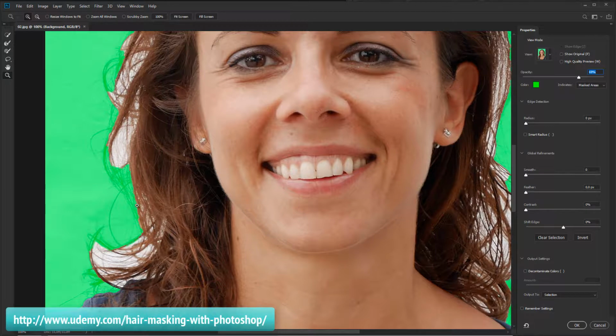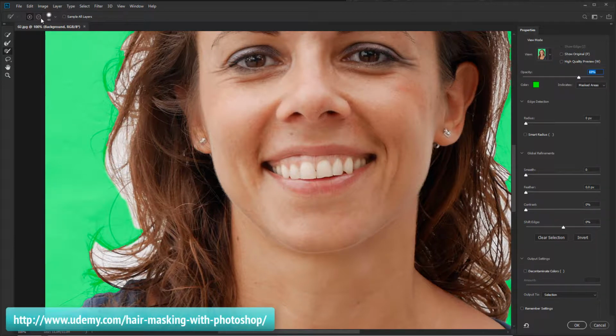Here I'm seeing that I forgot some part of the hair, and how can I get that back? Okay, let's take this other tool, that is the brush tool. With the brush tool you can directly add or subtract some areas from the selection. If I'm here on Expand Detection Area, and I'm clicking around, I can add some part that I'm missing. So with this I'm adding.